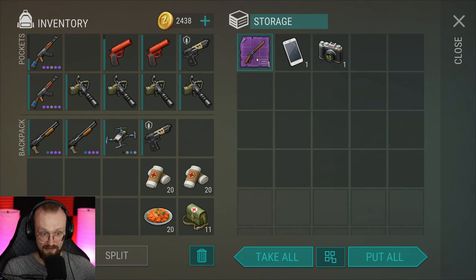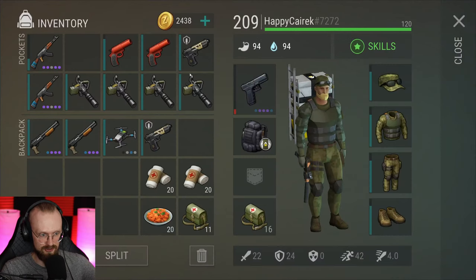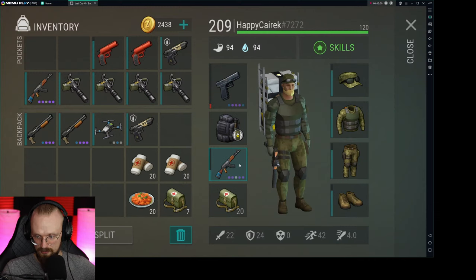A Winchester silencer. A purple blueprint. Hell yeah, I guess. Kind of bad that it's a blueprint that I already have, but kind of nice that you can get purple blueprints. I've never seen one before, so it's the first time I see a purple blueprint there.